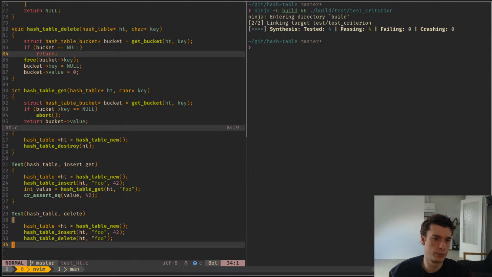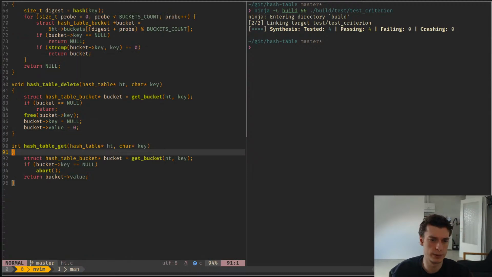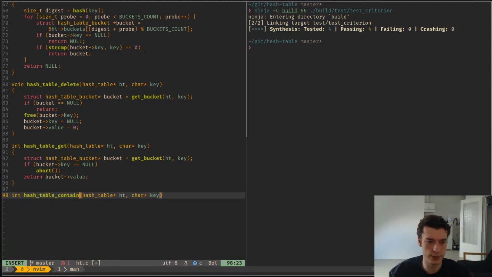So I think we have what we want, except here if it does not contain the thing we abort, so we have no way of checking if a key exists inside of the hash table. So what we need to do is add one that is hash table contains.